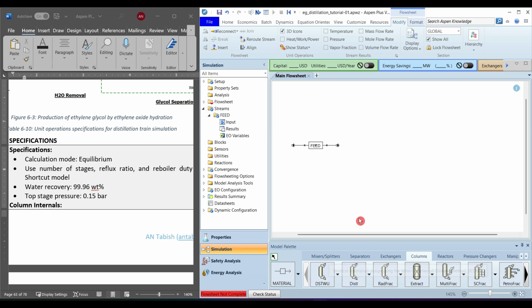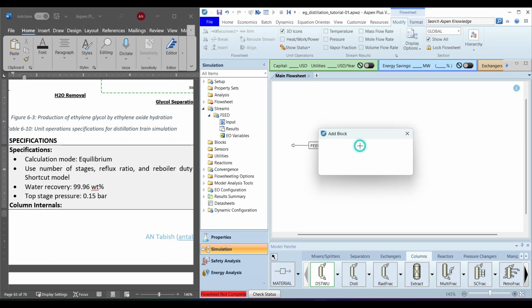And then for the rating purposes, we have the unit operation with the name DISTL that takes advantage of the Edmister method to perform the shortcut distillation rating. And then we have the rigorous 2 or 3 phase distillation column with the name RADFRAC. And then the remaining unit operations in this model palette are the liquid extraction columns, MULTIFRAC distillation column for complex simulation purposes, and some distillation columns for the petroleum refinery. So let's first use the DSTWU column to determine the design parameters.